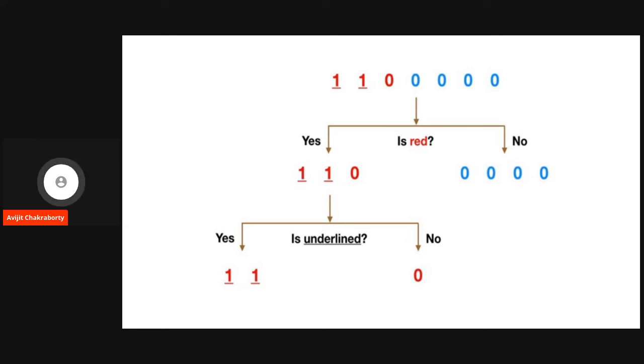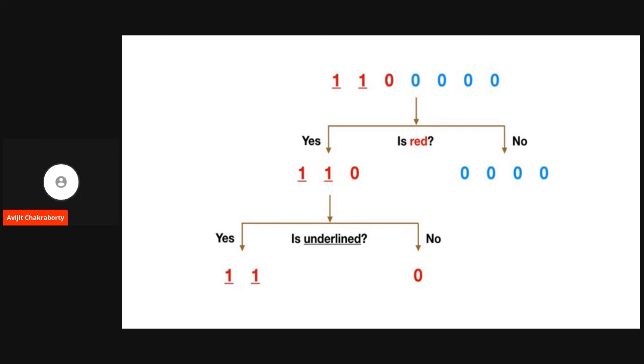Now, in this particular problem you have some ones and zeros. The ones have underlines and the zeros are not underlined, but there is also a variant in the zeros section. We have a set of zeros in blue color and a set of zeros in red color. Since this is a decision tree, what it does is it asks a question at each step. Say, on the first step, whether the color is red or not.